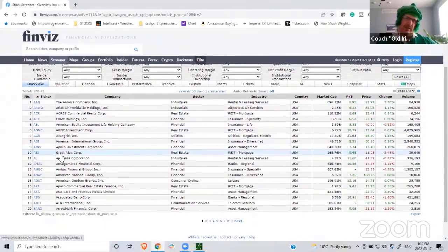So now I've got a list of companies that I know their price to book value is fair, right? Or maybe even not even fair, it's potentially a solid investment. Now, of course, you have to do more fundamental analysis to see what the companies do. But this is a good way to use that number to say, okay, these companies, Aaron's company, I think they're a furniture company, rental and leasing services, right? They obviously have some assets and they have some value to those assets. And I now know that I have to pay less than 1 to get involved with their stock. So from a value standpoint, that's where price to book can become very, very important.